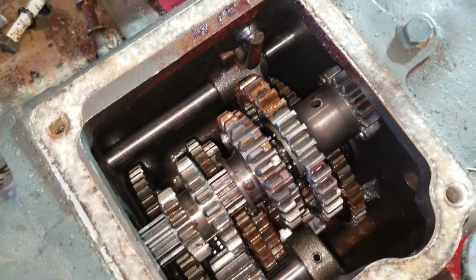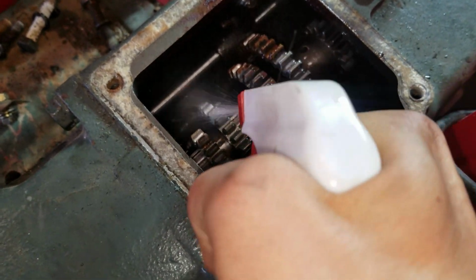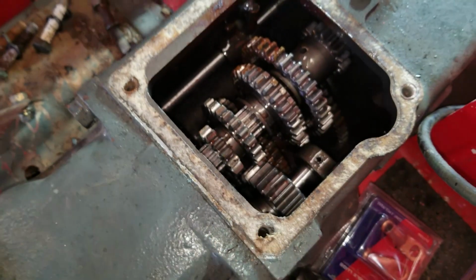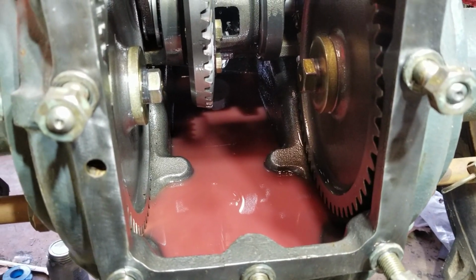Not looking too bad. We need to spray some diesel in here too and get it cleaned up. Oh yeah, that's flushing, great. All right, we're gonna keep doing this until this stuff comes out clear and it's not milky at all.